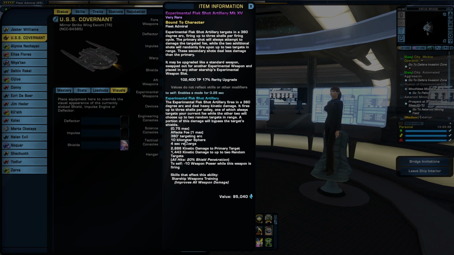Let's have a look here. 10 kilometer sphere, 4 second recharge, 2,886 kinetic damage to primary target, 1,443 kinetic damage up to 2 random targets. It's 20% shield penetration. Right, okay, that seems okay.